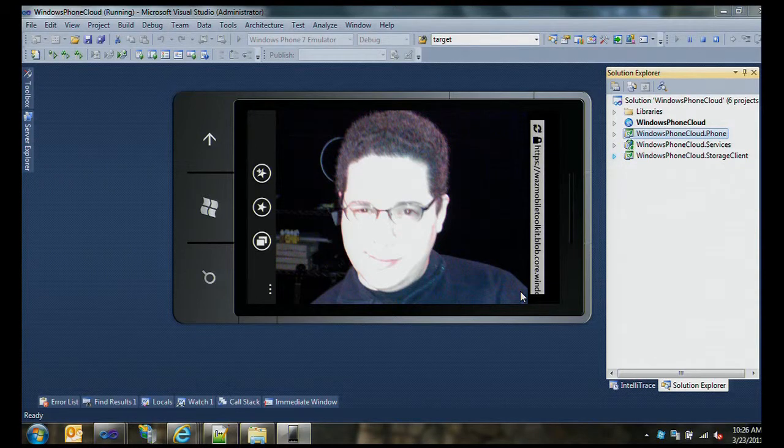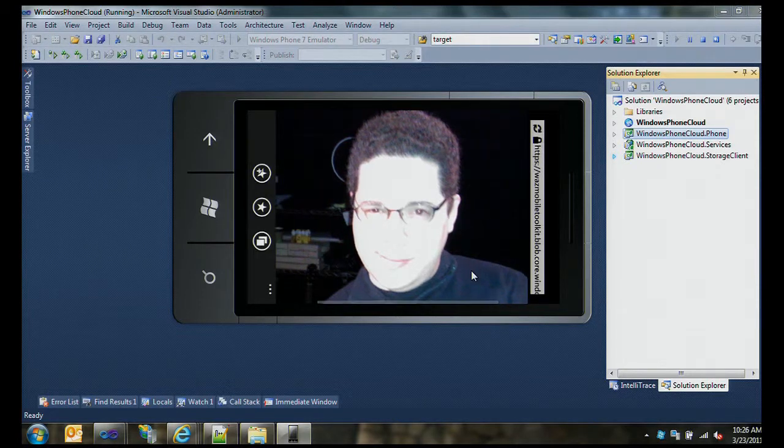You can just download it, and if you want to do this, all you have to do is download it, F5, make sure everything's working locally, put in a real storage account, real key, go deploy the app, and then if you've got a phone, you can deploy the app to the phone as well, and you'll have the same experience in probably less than half an hour of work, even including waiting for the deployment to go up. It's really quick. Once you've put in the storage account information and created the new project, you can take that web role and almost without any changes deploy it up into Windows Azure within 10 minutes or so.